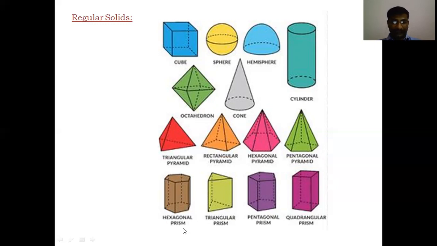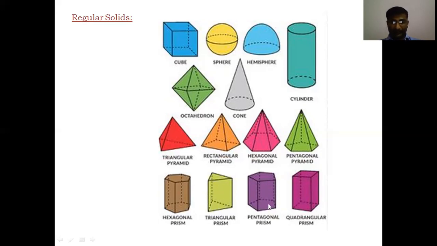Okay, the prism is classified based on its bases. This is the triangular prism, having two triangular bases connected with 3 straight edges, which form the straight rectangular faces on 3 sides. This is the one face. Another face is on the right side, that is the back side of the prism, and the third one is this side of the prism. Totally 3 straight rectangular faces.